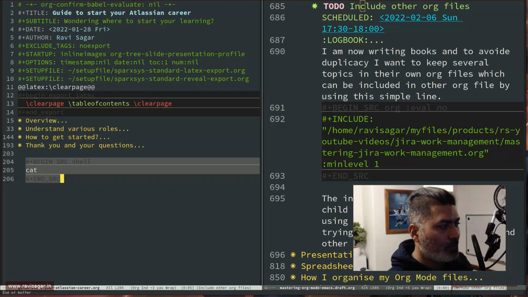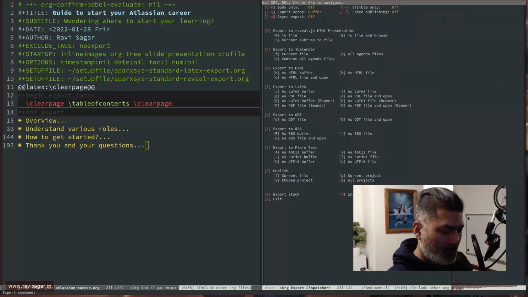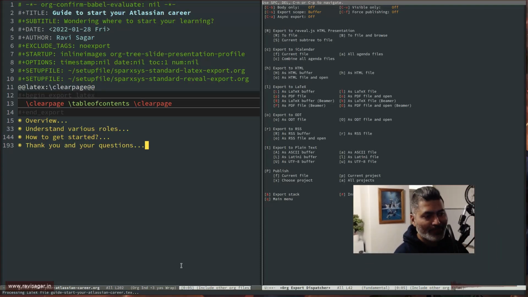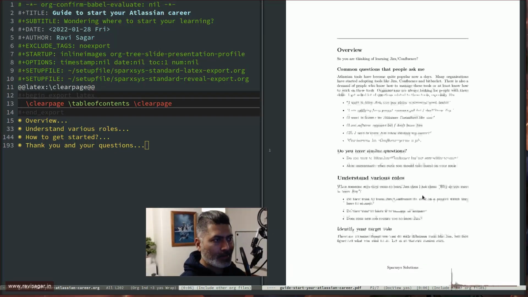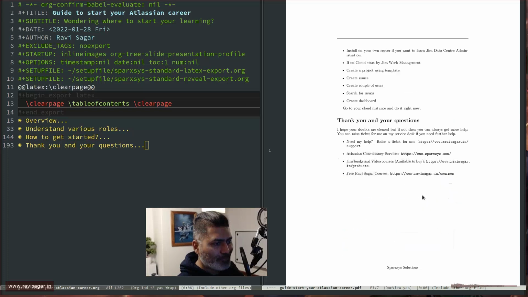That particular way is to use include. This include can bring in org files from the location that you pass here. So let me show you. First of all, if I do an export of this particular document, I'll do it very quickly. I'll generate this PDF, this LaTeX file, and I will show you the output. This particular PDF file on the right hand side has a title and content, and all these subtrees. So this is great. And the last section is thank you for your questions.